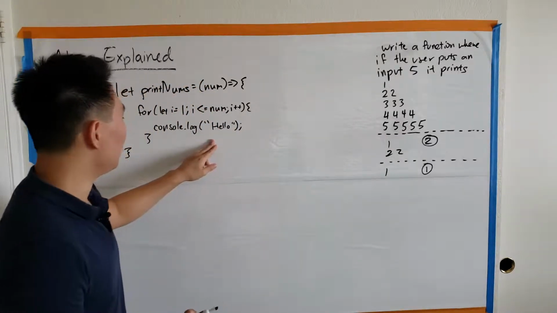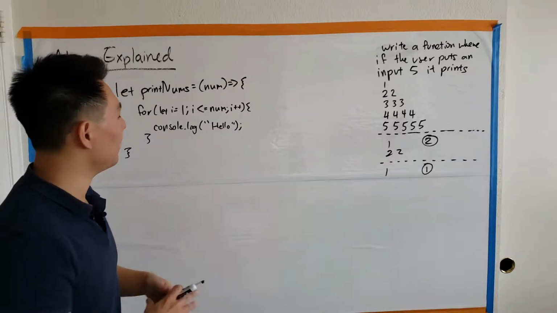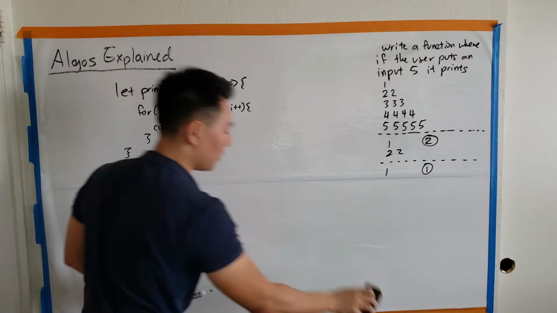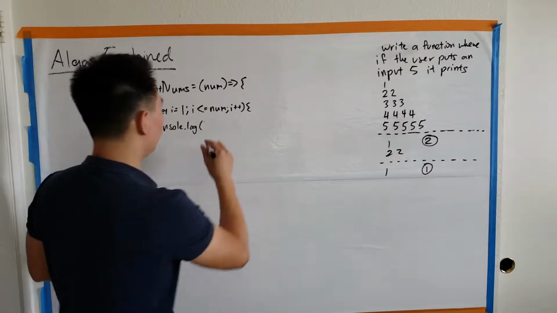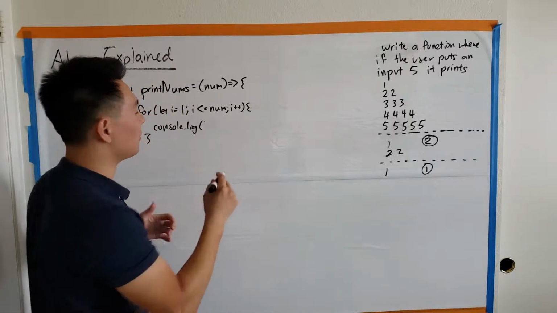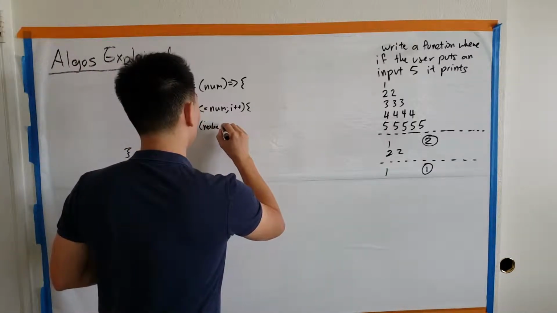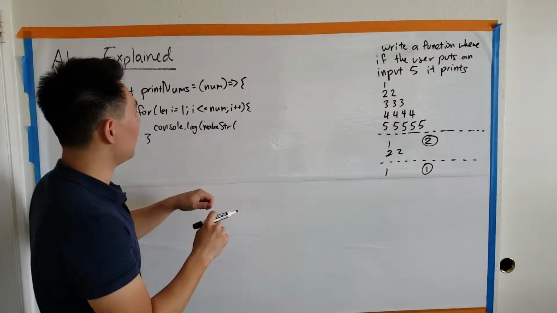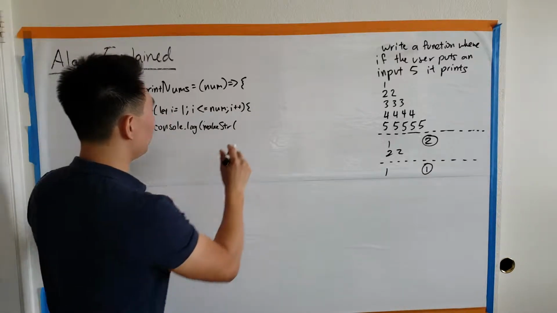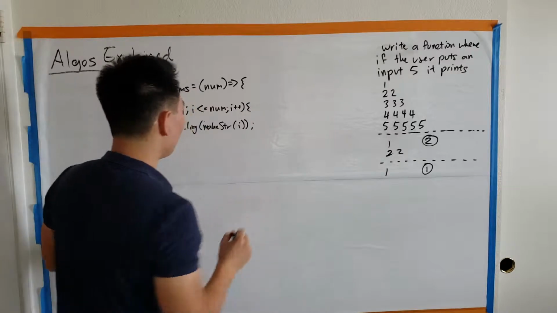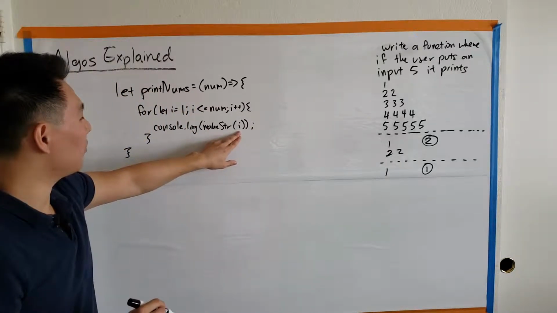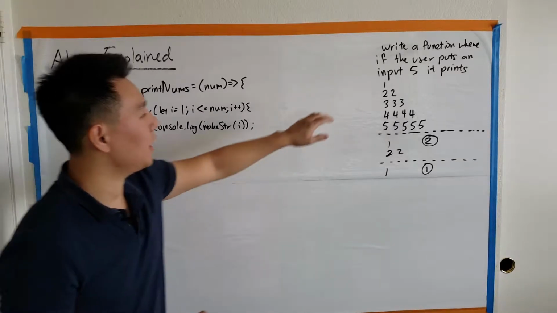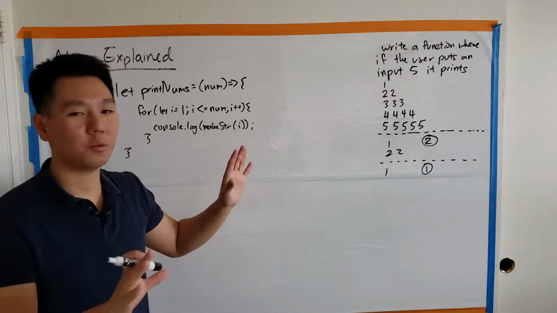And so in order to do that, I feel as if that's a whole other problem, like I said. And so let's break this out into a helper function. And instead of printing out hello, we're going to print out the return of this helper function we're going to create. And so we're going to call that makeString. And makeString is going to take in a num, and we're going to make that i. And so why do we make that i? Well, because makeString is going to be a very simple helper function that is only going to create 1 string at a time. So its job is only ever to make 1 string.